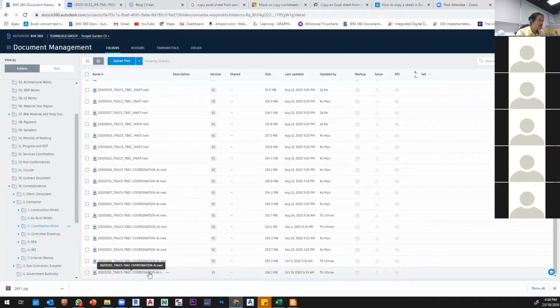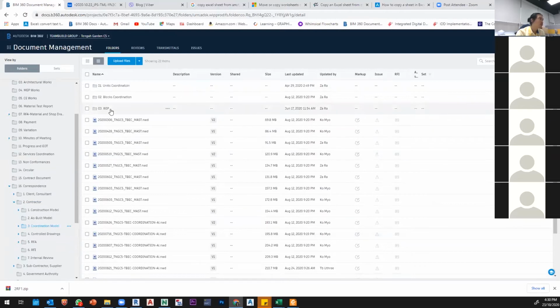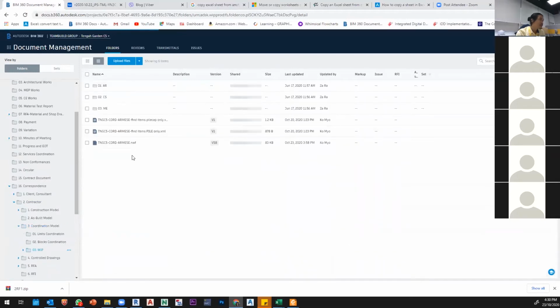This is quite standard to the rest of the projects, but in this latest project, we are keeping our WIP file here as well. So inside the WIP file, what we have is maybe slash insert, and then we have the NWF file, which is the keep-working one. So all the viewpoints or whatever data is inside that NWC file keep updating.